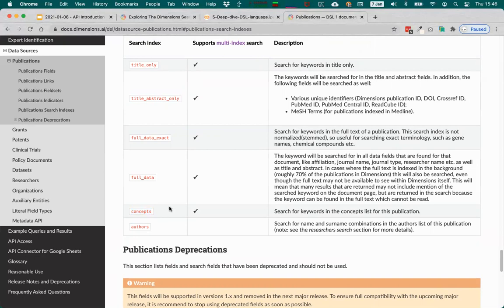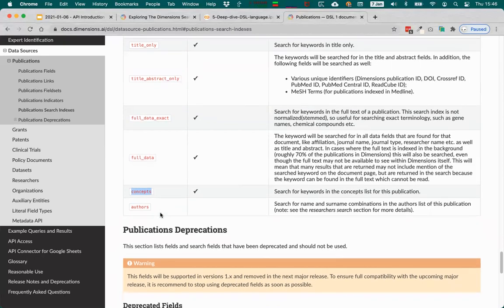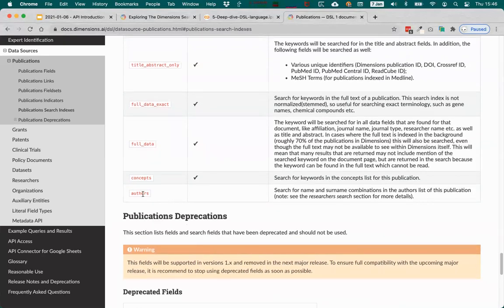So in many situations, searching in concepts can give you results that are more relevant to your topics. And finally, we have an index called authors, that contains a normalized version of the author name. For searching in authors, you always have to put in a name and a surname, and it enhances the precision of your searches when you're looking for author names. We can look at an example of that.